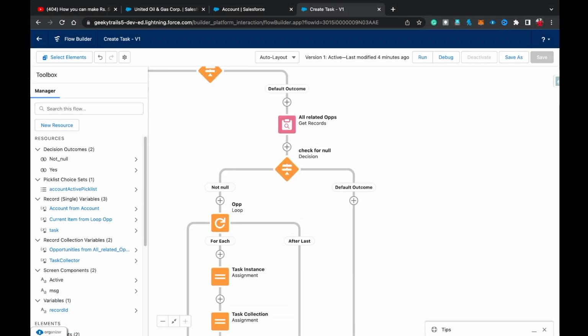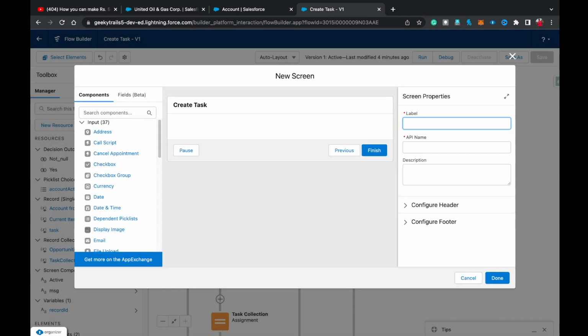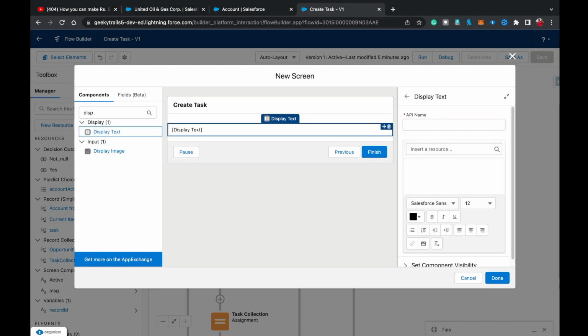And now let's say if we don't have any opportunities, I am also going to display a message over there. So let's use a display text, message 1, no related open opportunities on this account.